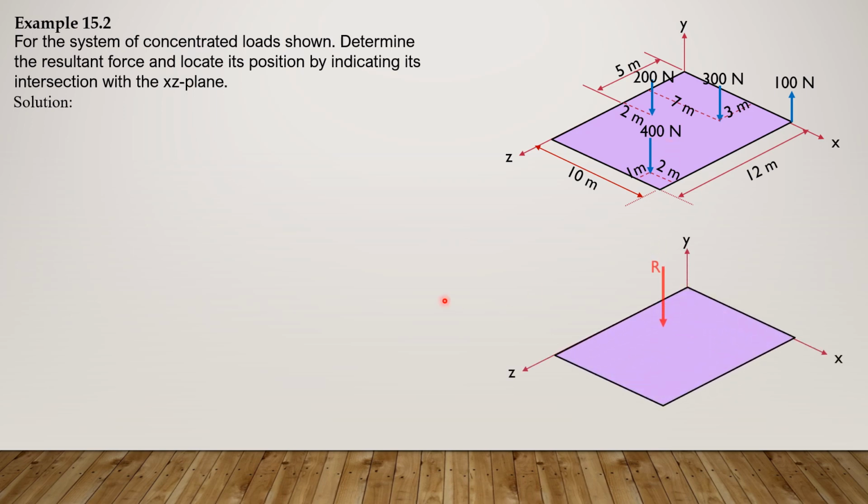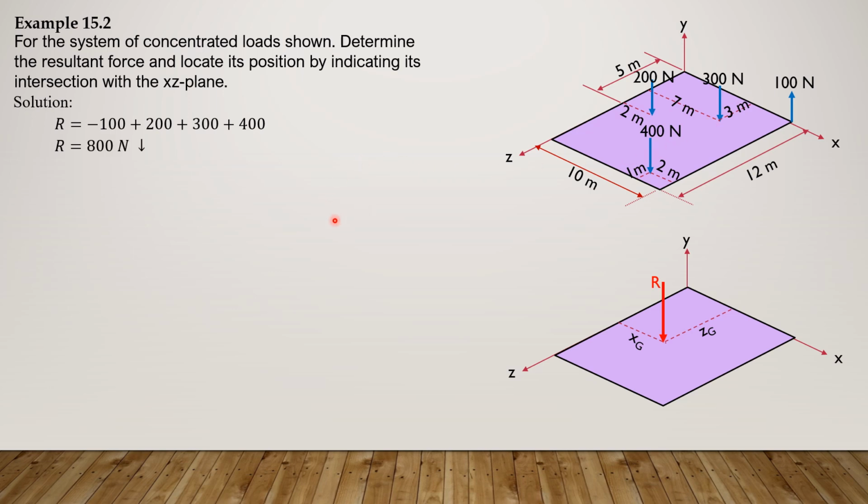These two systems are equal, and we anticipate that the resultant is downward because there are three downward forces and we only have one upward force which is less in magnitude. So R is equal to, let's take downward positive. So the position of R would be x sub z and z sub z. So R is negative 100 plus 200 plus 300 plus 400. So R is 800 newtons downward.